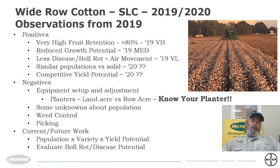Now, when you look at 2019 and what we're going to do in 2020, last year the positives that we observed in the wider row spacings were very high fruit retention, certainly higher than 80%. It was very high in the solid row spacings also. We did observe in almost all the skip row or wide row work that we've ever done here on the Learning Center reduced growth potential in the skip row patterns. I think that is a result of the accumulation of fruit and the reduced plant-to-plant competition across the field.